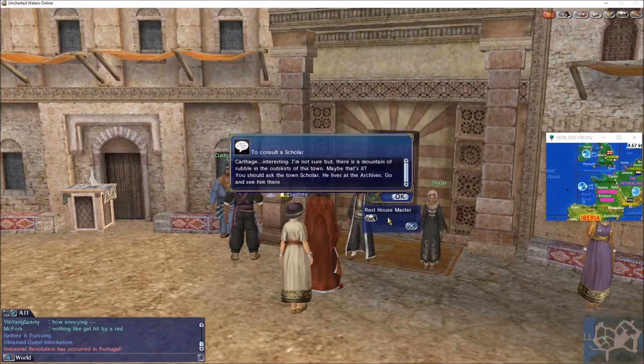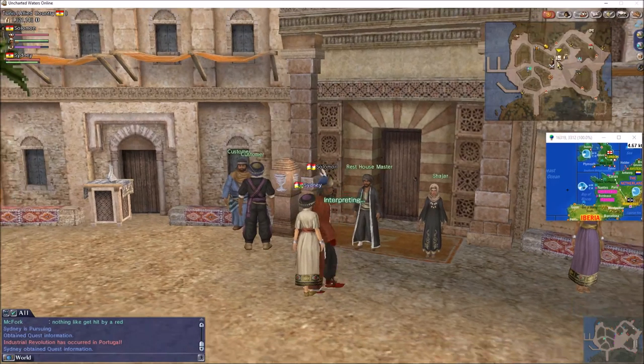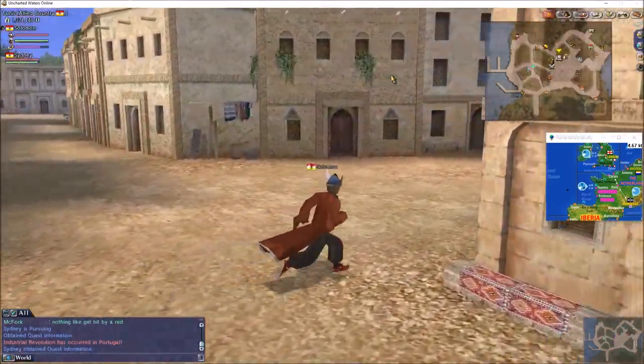Alright, gang. We're here at the Tunis rest house master. Carthage. Interesting. I'm not sure, but there's a mountain of rubble in the outskirts of this town. Maybe that's it? You should ask the town scholar. He lives at the archives. Go and see him there.